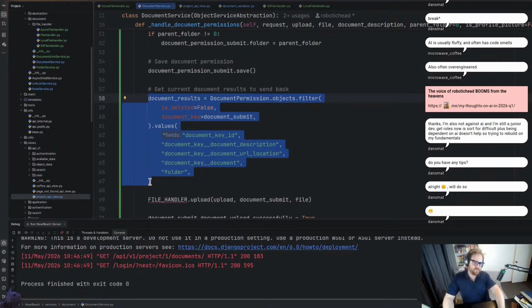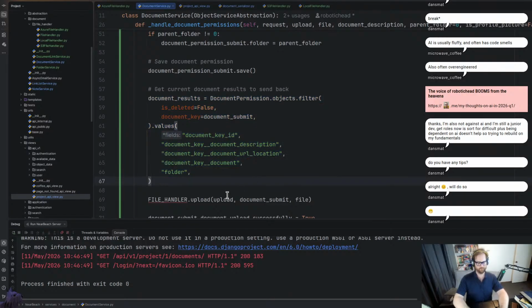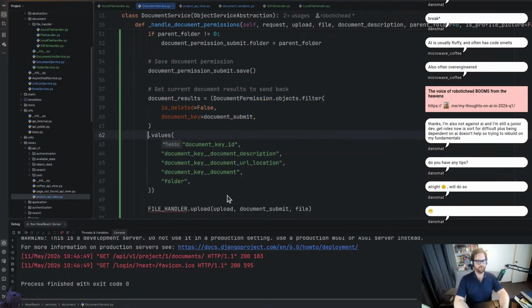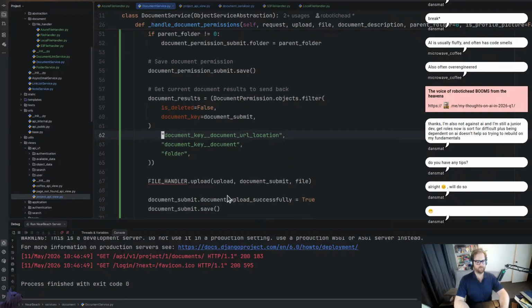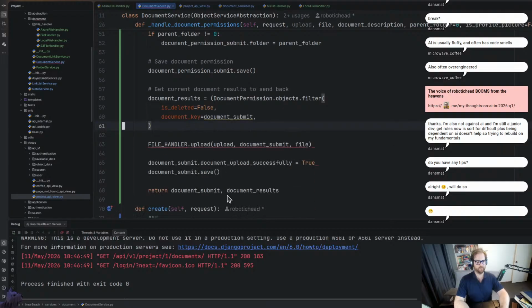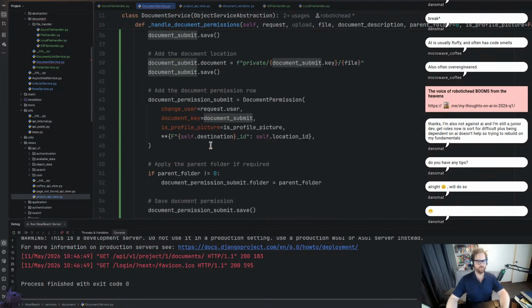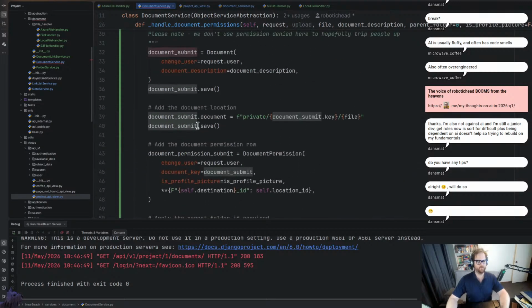So, we did this one before. Except we're going to do that. I don't know where document submit dot save.